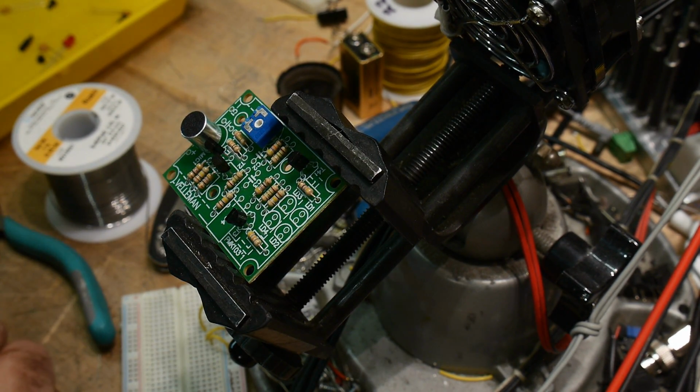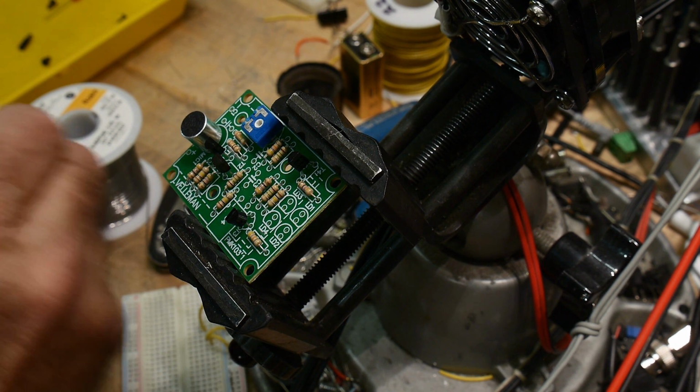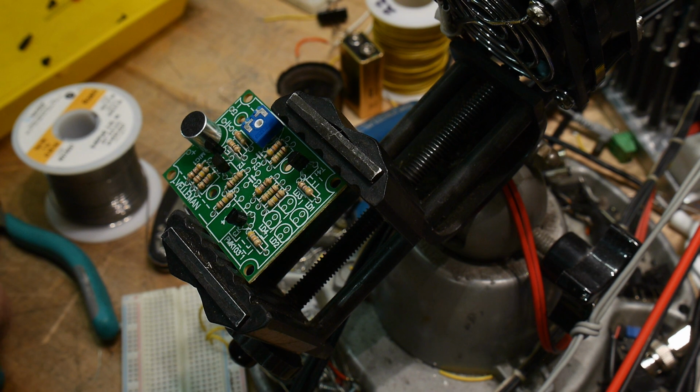All right, all of the resistors are in and all of the transistors are in. So how about some capacitors? These are all 104s, otherwise known as a 0.1, otherwise known as 100 nanofarads.